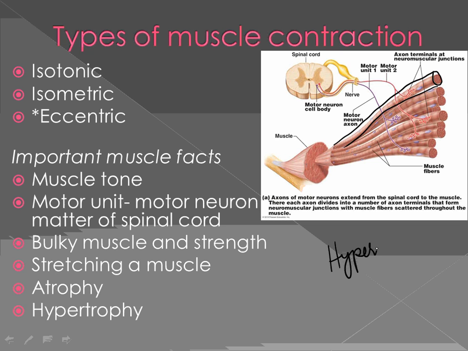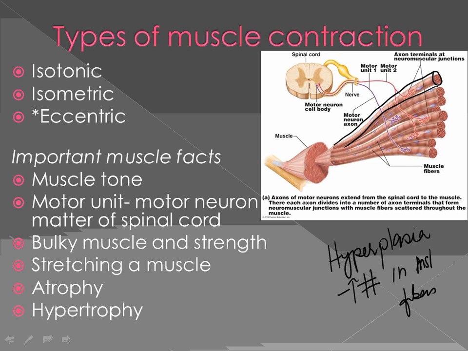You have another word which is called hyperplasia, which you may want to note down. Hyperplasia is when there is an increase in the number of muscle fibers. That does not occur normally, as I said, in all of your muscles. So when you're going to the gym, when your muscle gets bulky, you're only increasing the size of each individual muscle fiber, so the overall muscle looks big. There's no increase in the number of fibers. So let's say your biceps had 100 muscle fibers, it will still have 100, but the diameter of each of those would have increased.